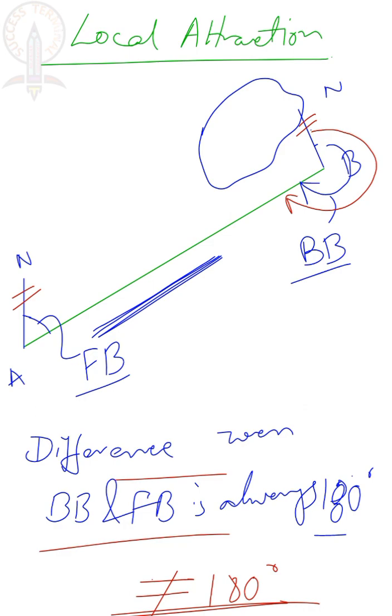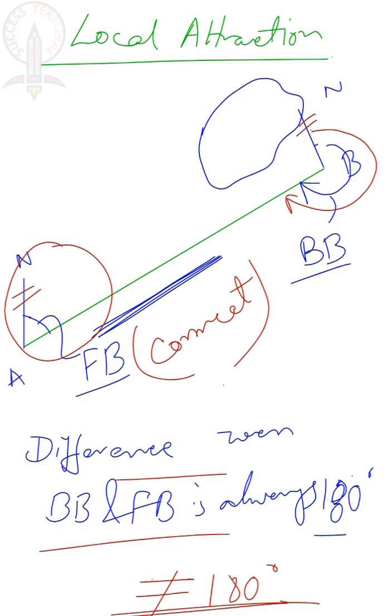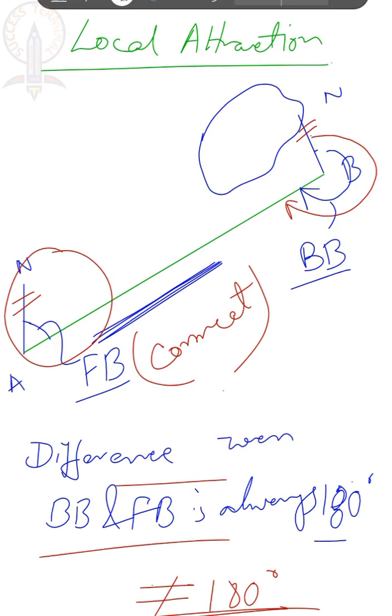Different types of problems are asked mentioning the term local attraction. Local attraction is a very important part and a very simple part also. Suppose you know the north section, and this A point is free from local attraction. Therefore you can assume that this forward bearing is correct, and one thing you know is that the difference between forward bearing and back bearing is always 180 degree. So you can easily calculate the value of back bearing from this value. It is possible.